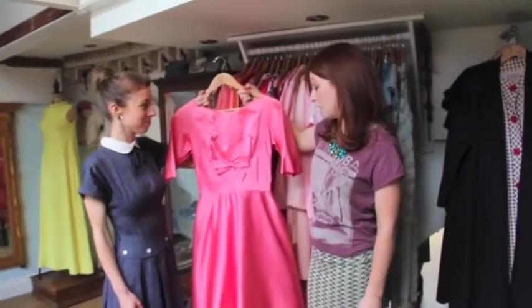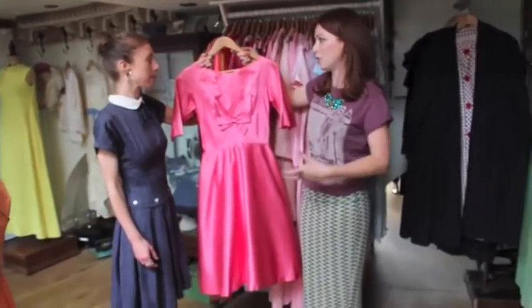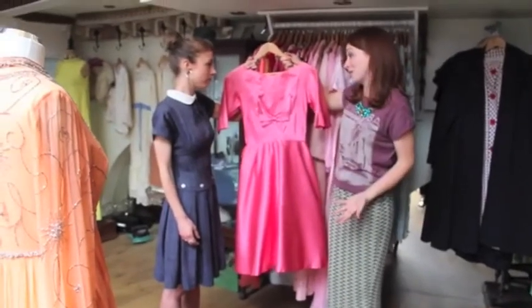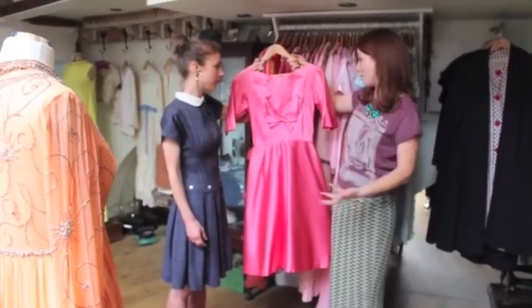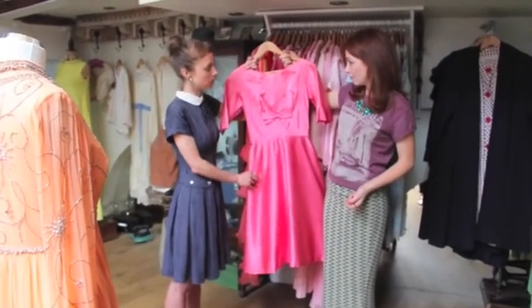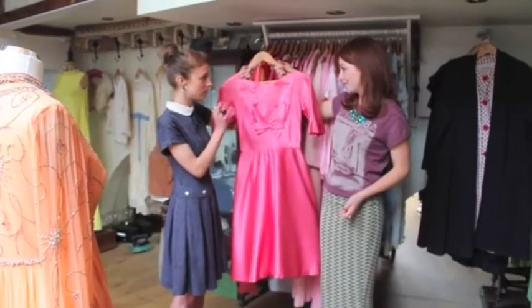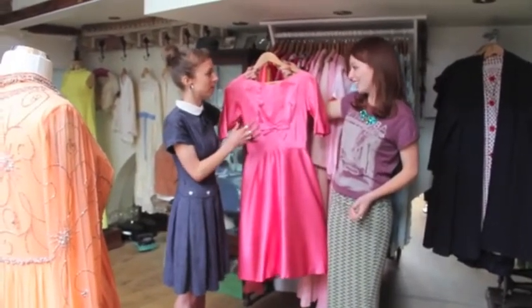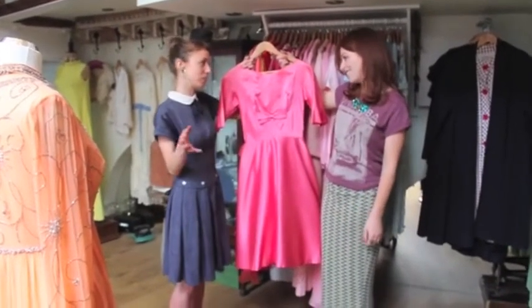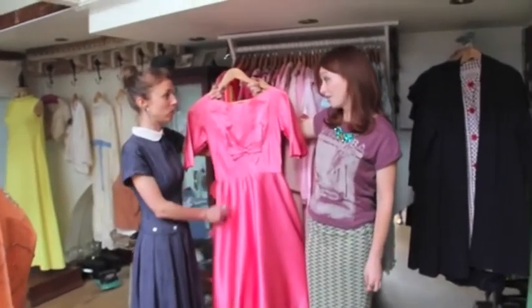Yeah. But speaking of prices, when you consider how old these are and the wear that you will get out of them, they're comparable to high street prices and less expensive in some cases, and they come with the history and the quality. Yeah, and to find another one of these exactly, a lot of them were specifically made for one person. You spend a lot of money on a dress on the high street and 10,000 other people have the same dress. Whereas here, you spend the same amount of money and you get a one-off piece.